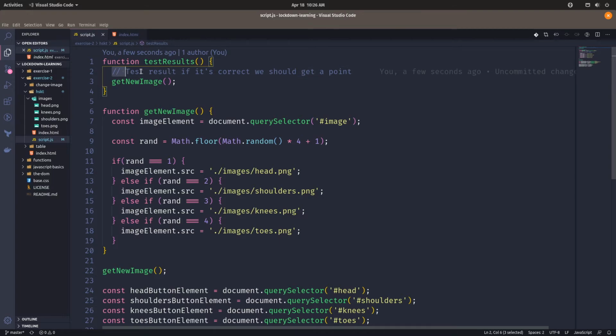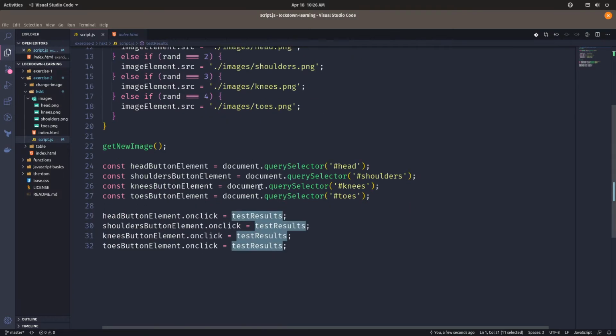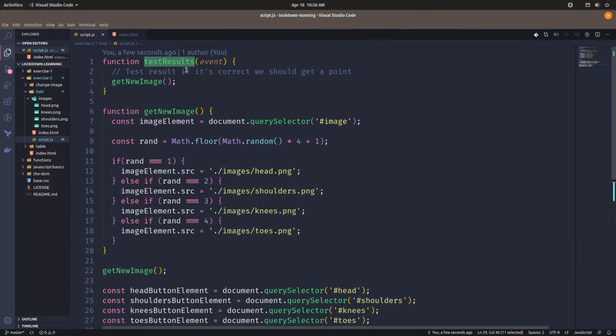Okay, so how can we test the results here? I will show you a secret that I said I would show you. Every time we click a button, an argument is sent to this function when the button calls it. In the arguments, we get the event.